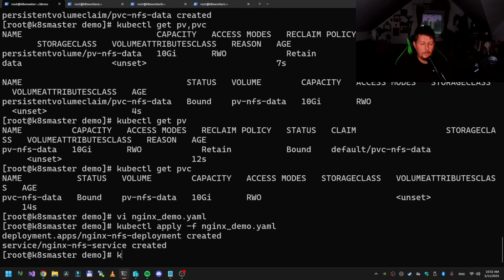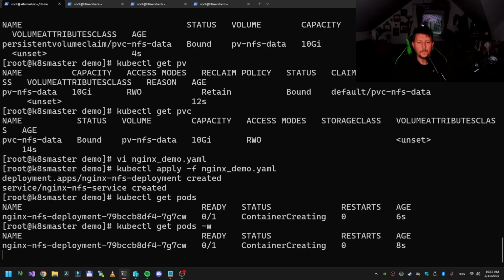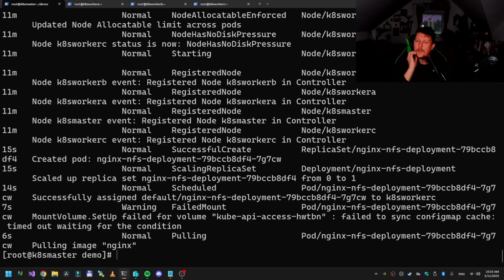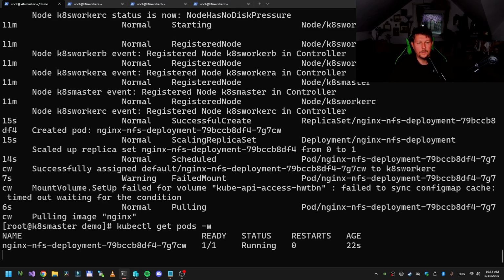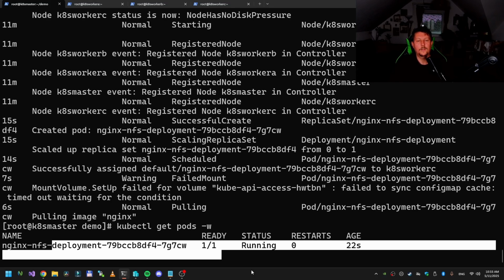And we can check kubectl get pods. Let's watch it. Maybe we use kubectl events and pod nginx, pulling nginx. It's still, oh, now it's working.